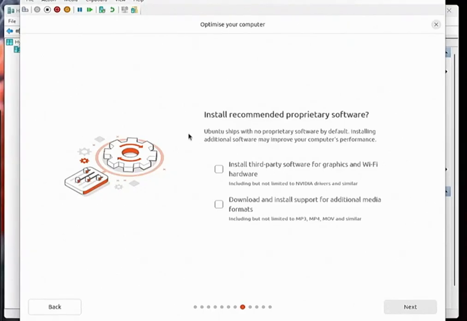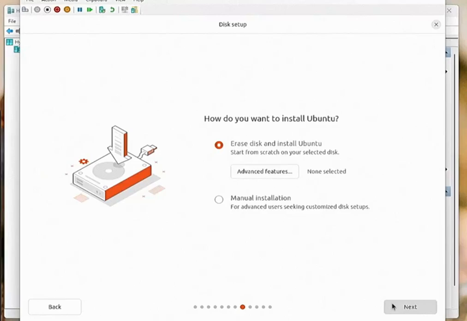Now, this varies by user preference, but you can choose to install proprietary software while installing Ubuntu. You may have to do this if you have an NVIDIA graphics card or some other proprietary component that does not have a free and open source software driver equivalent. So, for the purpose of this tutorial, I will be checking this button and this one. I'm going to download the additional proprietary software. And for most cases, you will want to erase the disk and install Ubuntu.